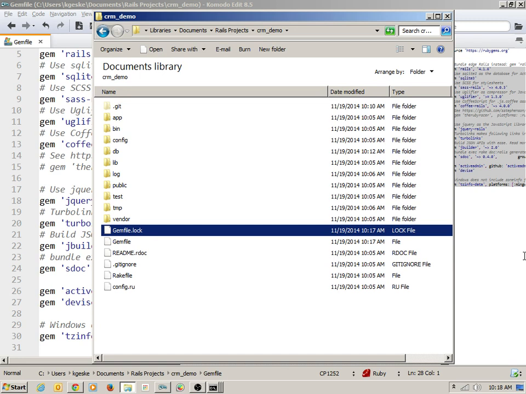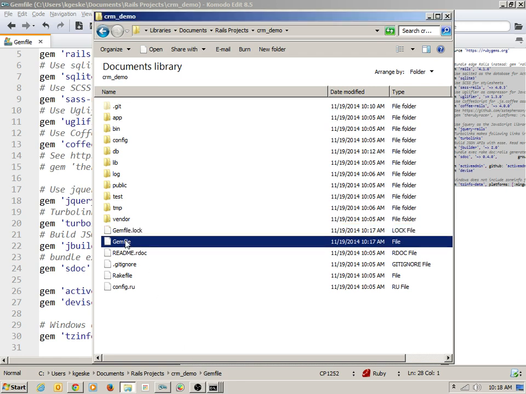Yeah. Just installs it for that one project. Yes, in your system those gems are now there, but each Rails project has its own Gemfile, which defines the gems that are to be used for that particular project. And the reason they do it that way is because you may have built one project that depends on certain versions of particular gems at a specific time, and then you might go create a newer Rails application and use newer versions of those gems, but you don't want your old app to stop working. And so it manages the fact that your old app may depend on older versions of particular gems.